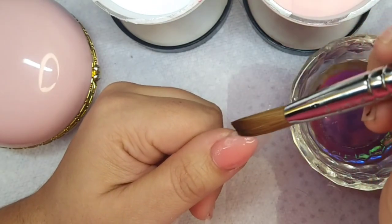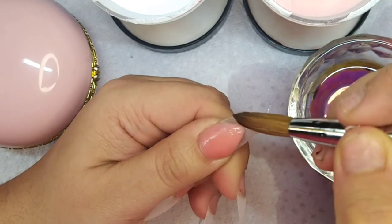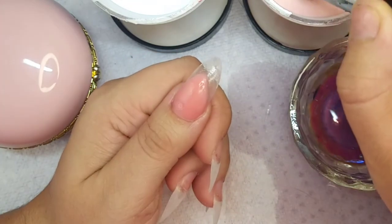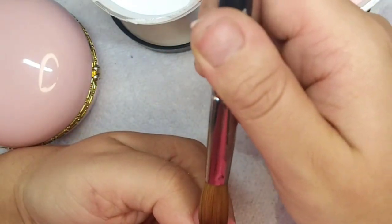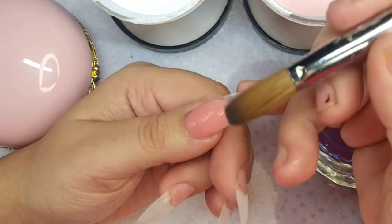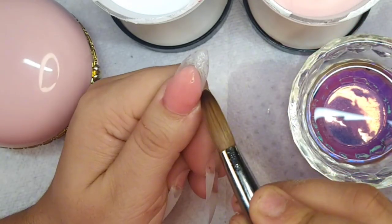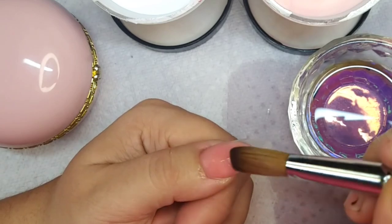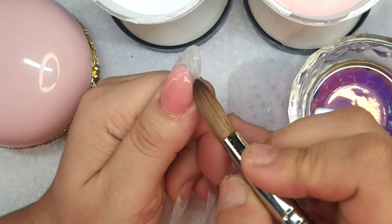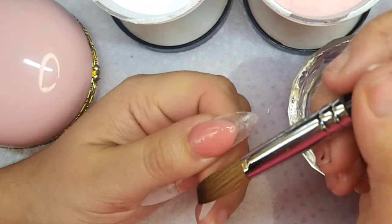And y'all, I love how this acrylic looks, because the pink is the perfect pink for frenzies. I'm not gonna lie, for real. I was gonna do a brownish, not too brown. I think it's the cocoa from Glam and Glitz, from their color blend collection. I was gonna use that color, but then I saw the pinkish acrylic that I'm using now, and I was like, no, I'm gonna change it, I'm gonna do this one. So that's what I did.